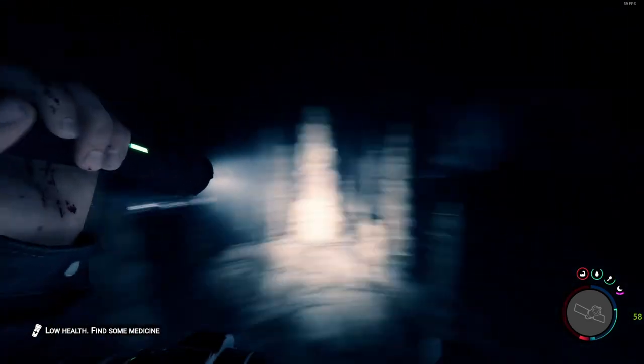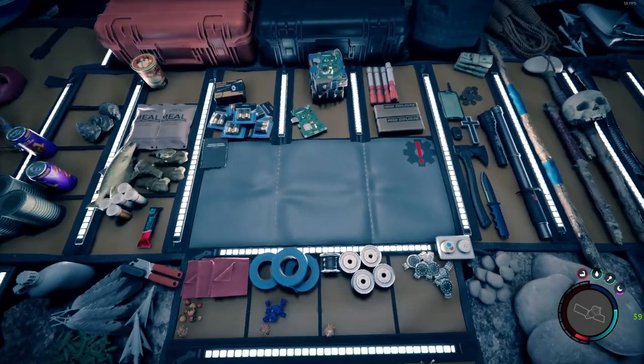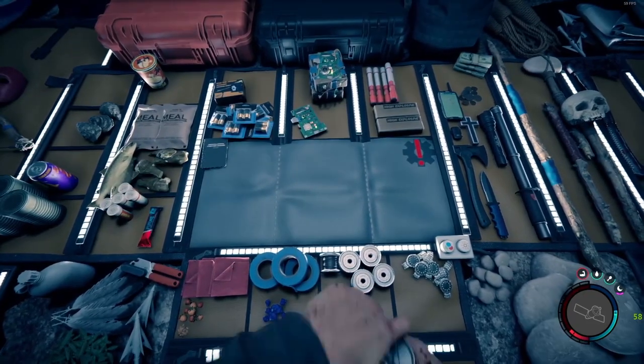I have no stamina right now. Wait, am I going the right way? Oh, nope. I am not going the right way. Wait, let's do this. Pop some pills. Why is my stamina so low? Oh, that was rotten meat. That was a bad idea. We'll drink one of these again.